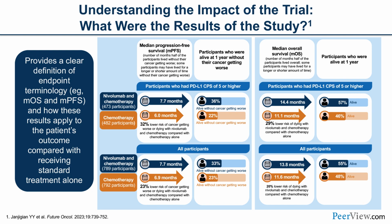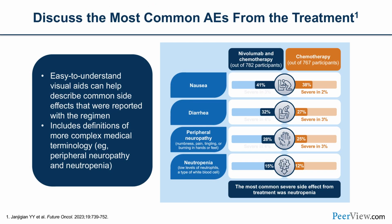Looking at other biomarker results and other benchmarks of efficacy, not just overall survival, but progression-free survival can be useful for the patient. The concept of this being a marathon, not a sprint, that you will need to have first line and then subsequent therapies, and we will continue both standard and experimental options for you, is a very powerful concept for the patients, especially if they're part of the decision-making. And of course, the biggest factor into this is discussing adverse events so that patients are empowered to report adverse events so you can mitigate them and act early and help them stay on treatment for as long as possible.